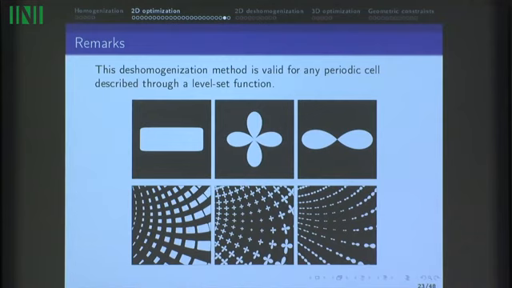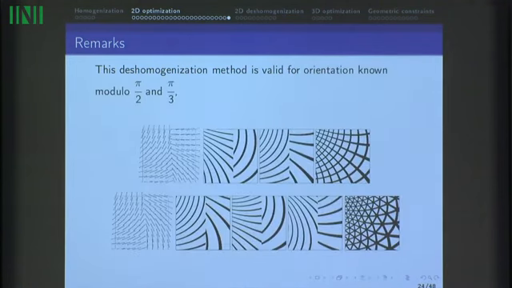If we have a level set function to describe it, so for example, here we know a level set that says if it's negative, I'm in the material, and if it's positive, I'm in void. We can use this one to build other genuine structures with other periodicity cells. So the method is not restricted to square cells.